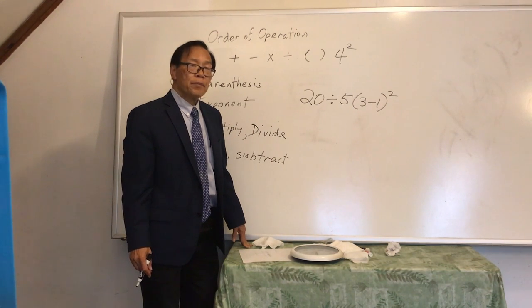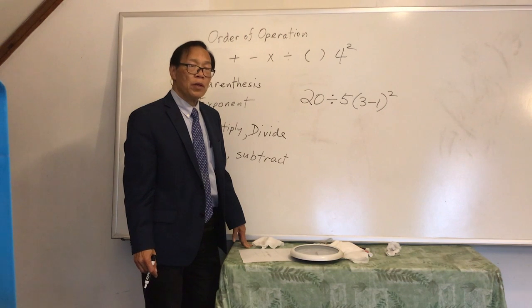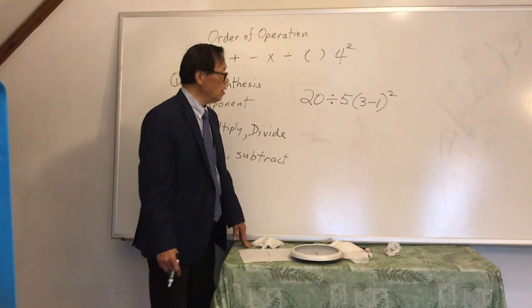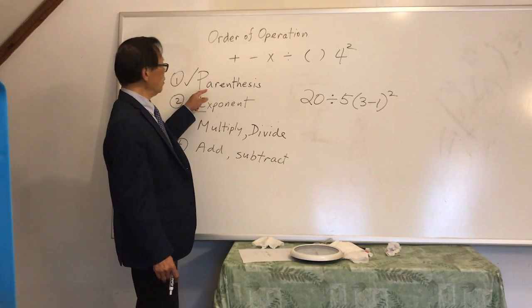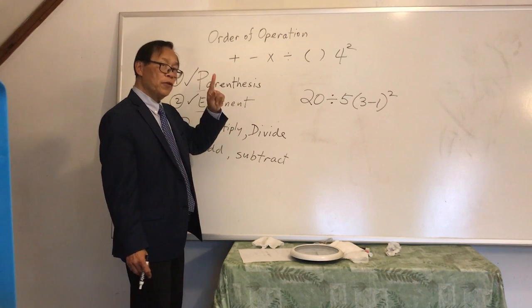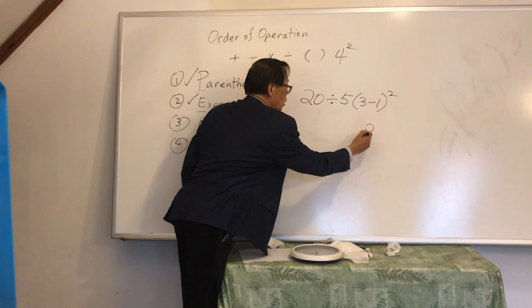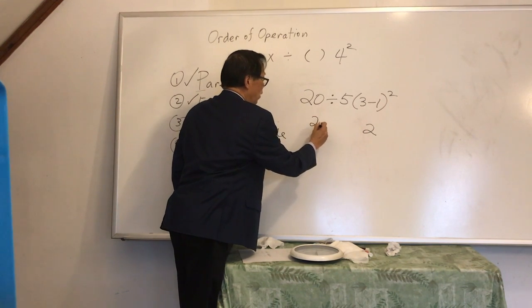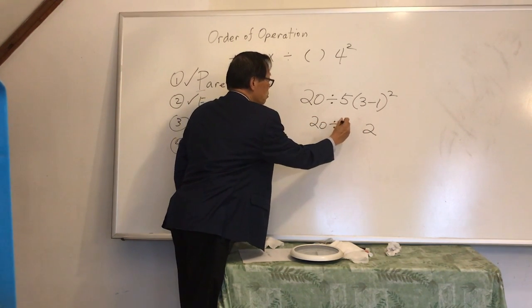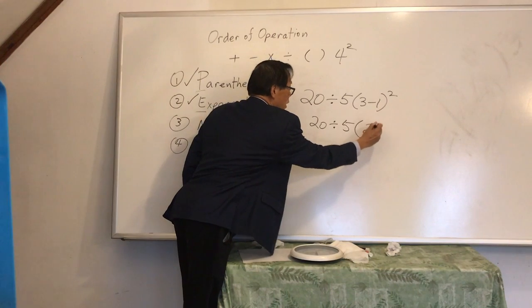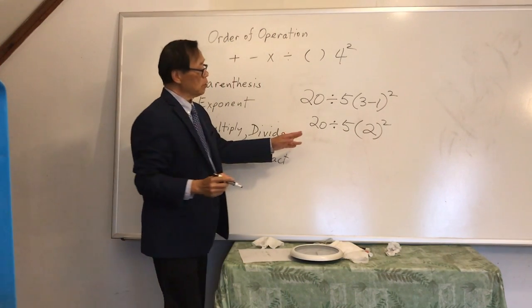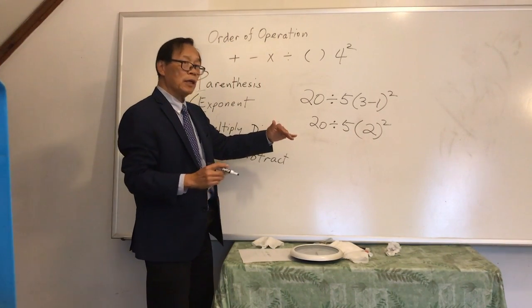All right, well, as I do it, you can compare what your steps were, and then you can learn from your mistakes, or maybe you got it correct. The first thing we want to do is check whether there's any parentheses. That's always first, and we have 3 minus 1. So 3 minus 1 is 2. And my advice is, when you make a small change, then everything else remains the same. So write it down so you don't get lost.